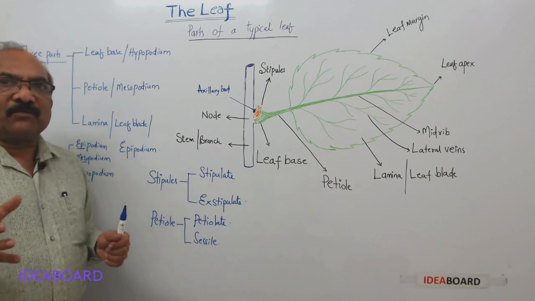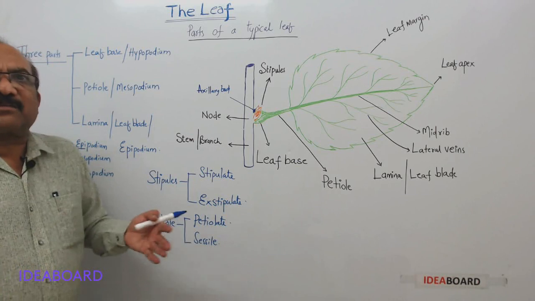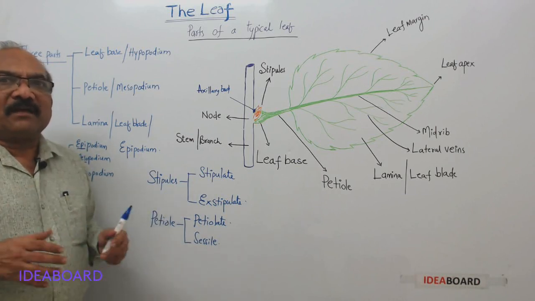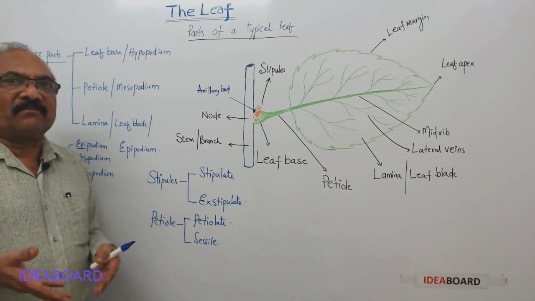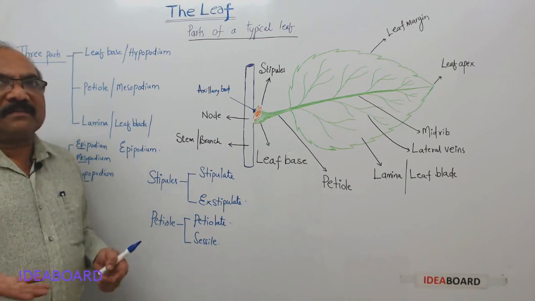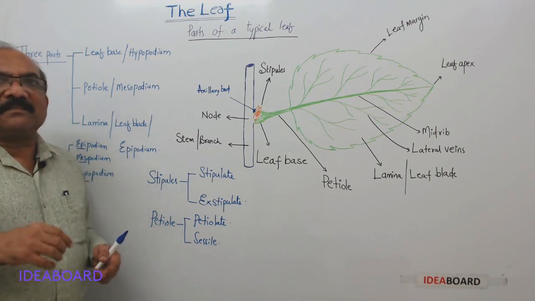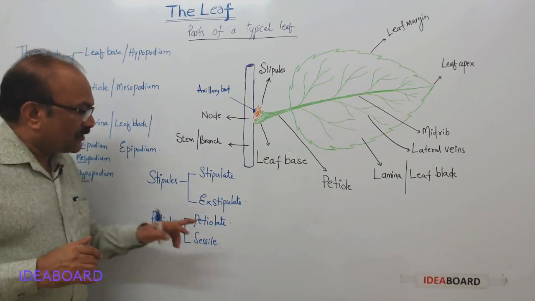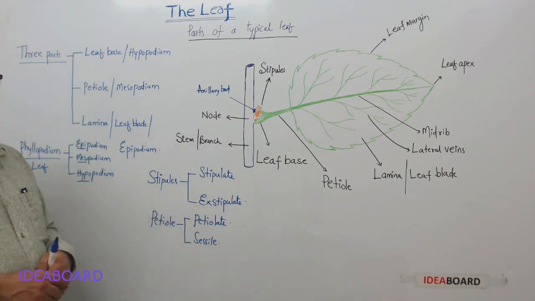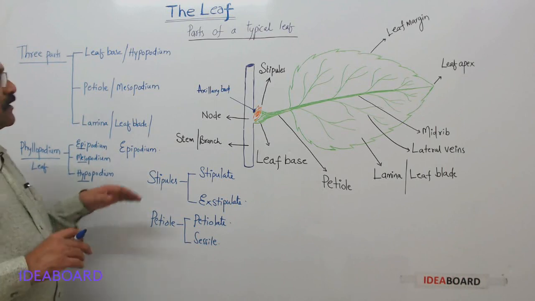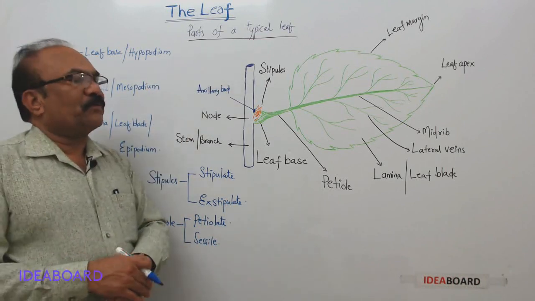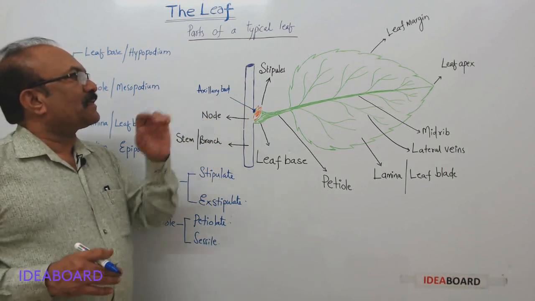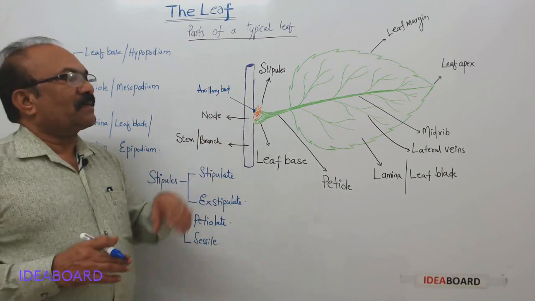And some plants will produce few branches which are already exposed and not overlapping with each other, because of which every leaf is getting sufficient light, and then where is the need of petiole? In such cases the leaves generally lack the petiole. Then we describe such leaves as what? Sessile leaves. Okay, and then what about the function of the stipule? The stipule helps in the protection of the axillary bud. It protects the axillary bud.